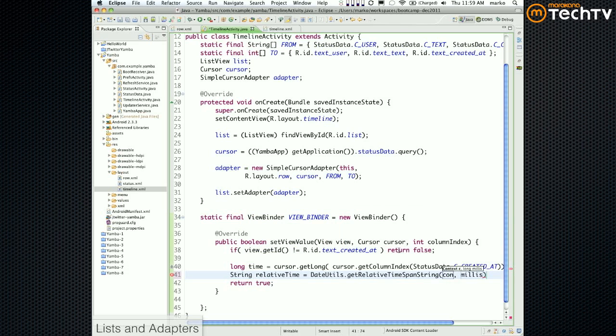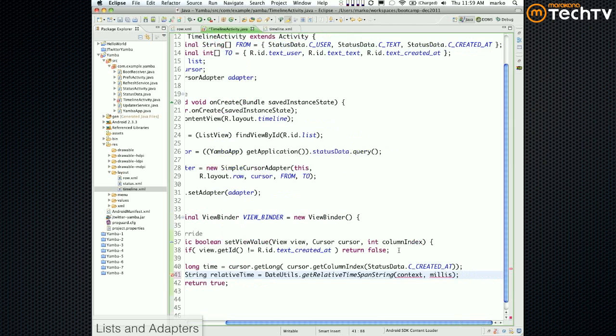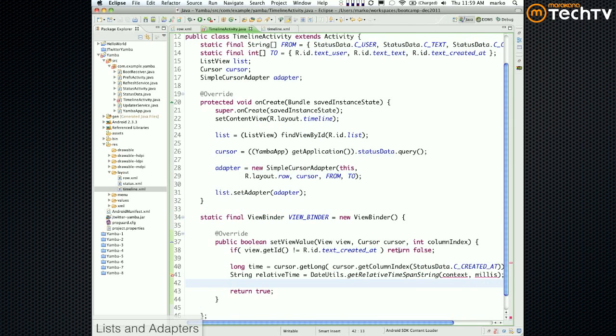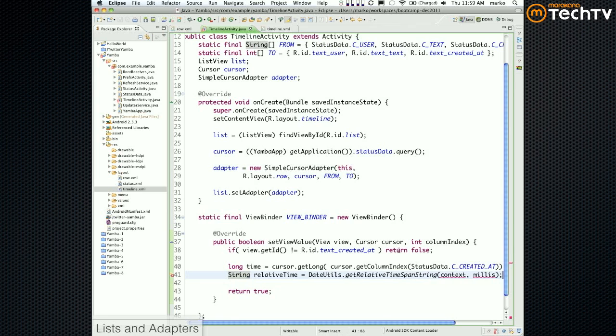So context, and then milliseconds. Span since. Oh yeah, we don't need a context. Yeah. And then this is time.